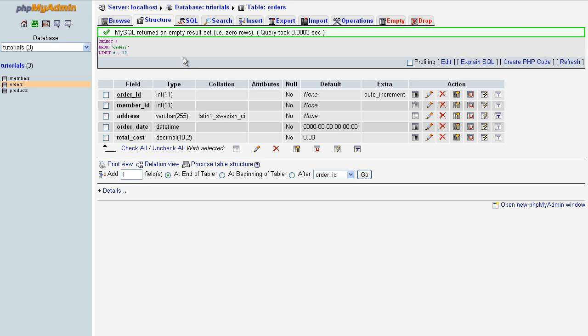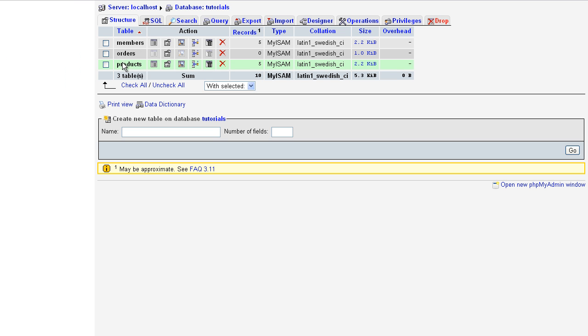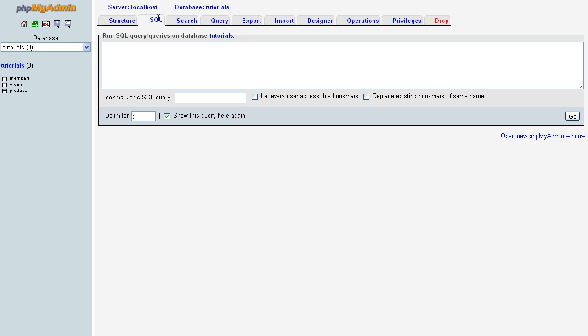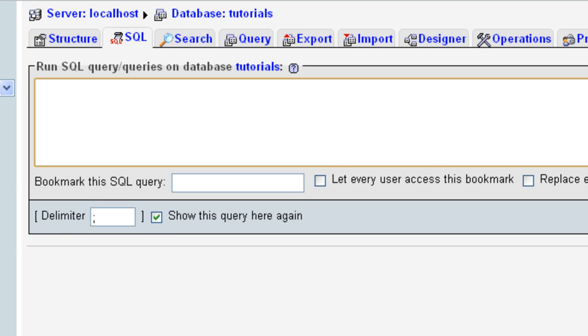Today we're going to carry on with the MySQL tutorials, and today we're going to learn how to insert data into our tables using PHPMyAdmin. Just like we did when we were creating tables, we're going to use SQL and the PHPMyAdmin wizards. As you can see at the moment, I am in my tutorials database. If I click on it, it'll bring up all my tables, and we're going to insert some data into our orders table. We're just going to start off with an SQL script, so click on SQL up the top here on PHPMyAdmin, and we'll do as follows.